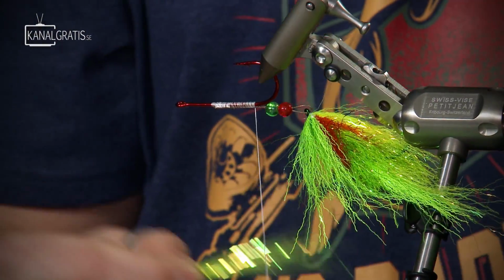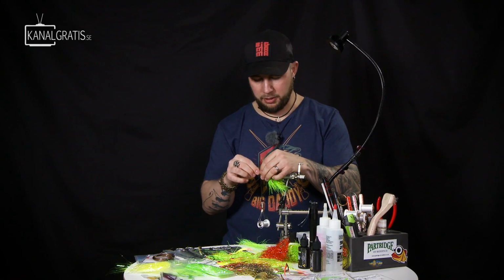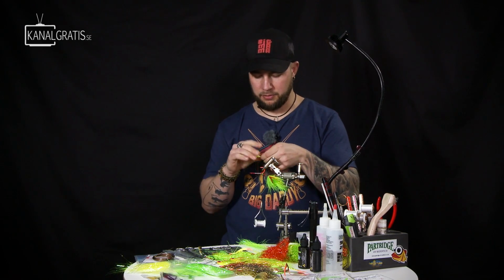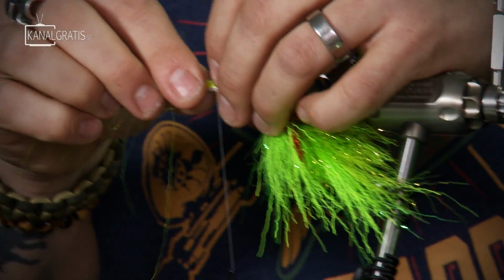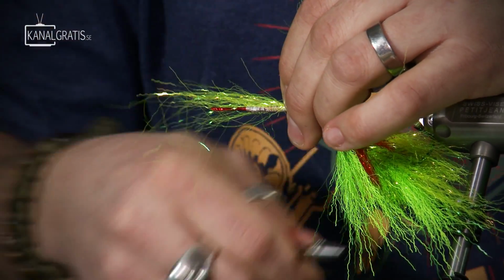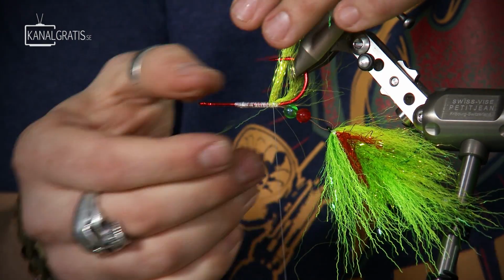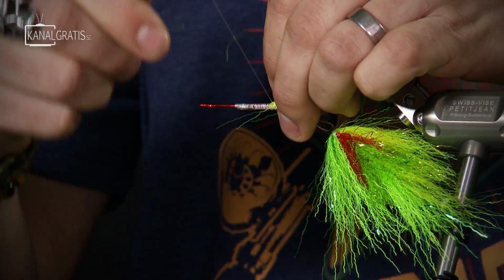So we go for the belly first. Put that there. Make sure that the glue is set, so you don't glue all the fibers to the hook. So we start with the belly. Put it on the underside of the hook. Make a few wraps like that. Fold the material backwards and secure it with a few wraps like that.